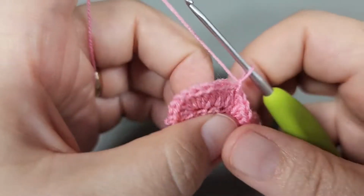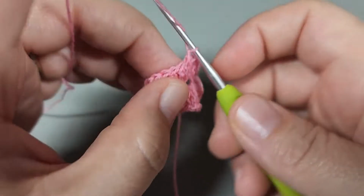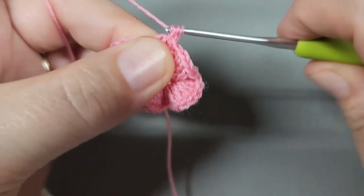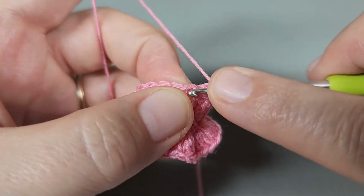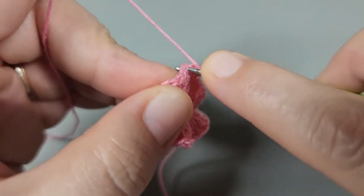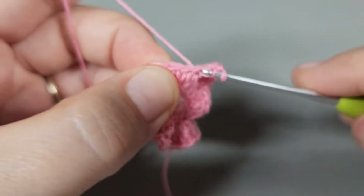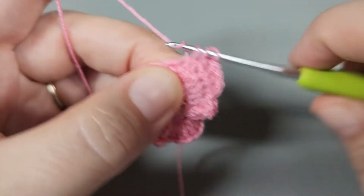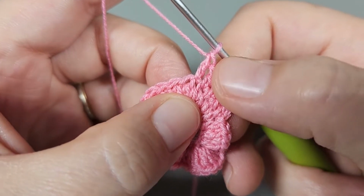And chain 1. And now we're going to double crochet right back into that very first double crochet that we just slip stitched into. So yarn over and go right back in there and work your double crochet. Now we're going to double crochet into the next 4. 1, 2, 3, and 4. So we have 5 double crochet in a row. 1, 2, 3, 4, 5.